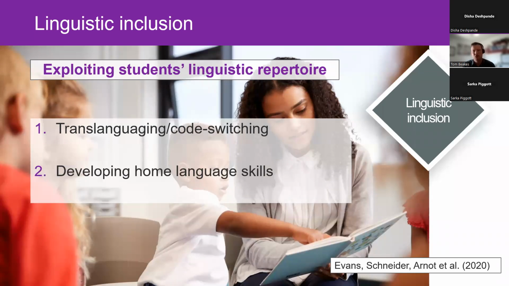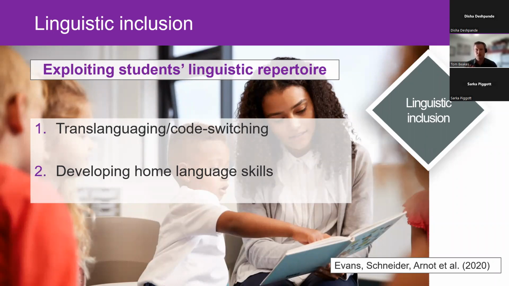And the second aspect to this is developing home language skills. And again, this is because we know that first language and additional language development are mutually enriching. And because it provides additional support to help students access their learning. Again, this comes down a little bit to ideas and attitudes. So the English only or monolingual approaches that used to be very popular are predicated on an idea that languages exist as these separate bounded entities.